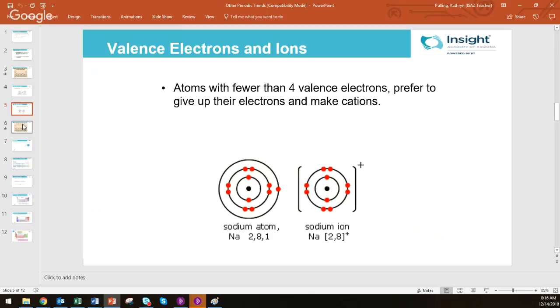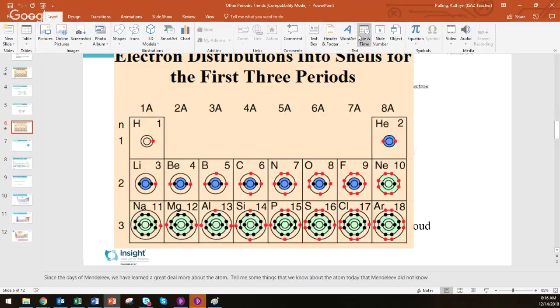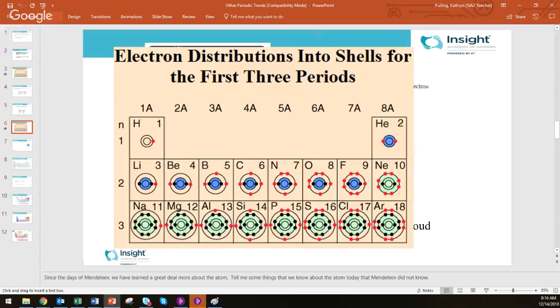All right. So when it comes to these valence electron patterns for group A, and this just works for group A, there's too much going on with the transition metals in the center, so that it doesn't have a nice little easy pattern like this. But in group 1A, we've got this one valence electron. All of these are going to give away that one electron. And then they are going to have a +1 charge once they lose that electron, right?